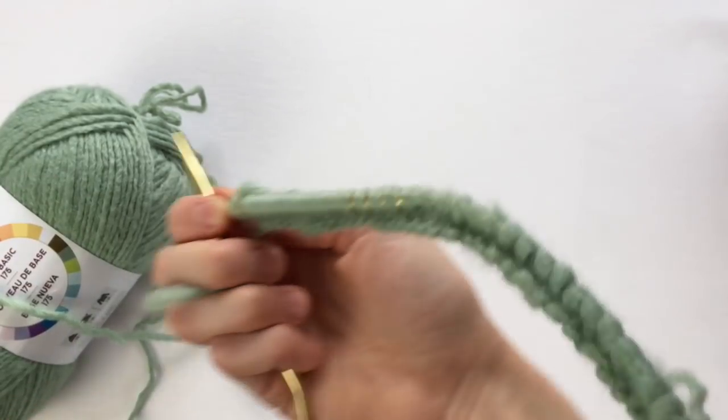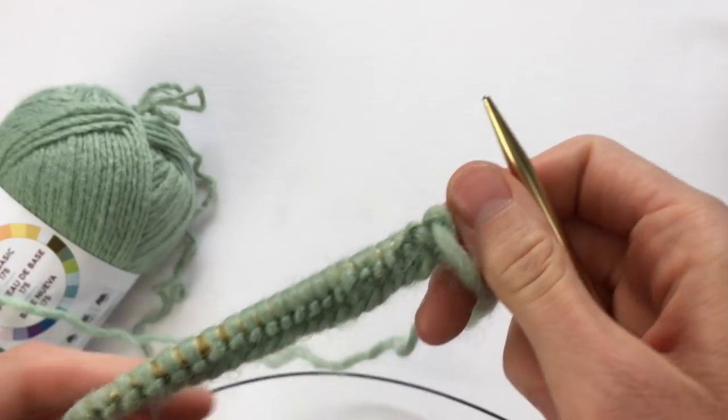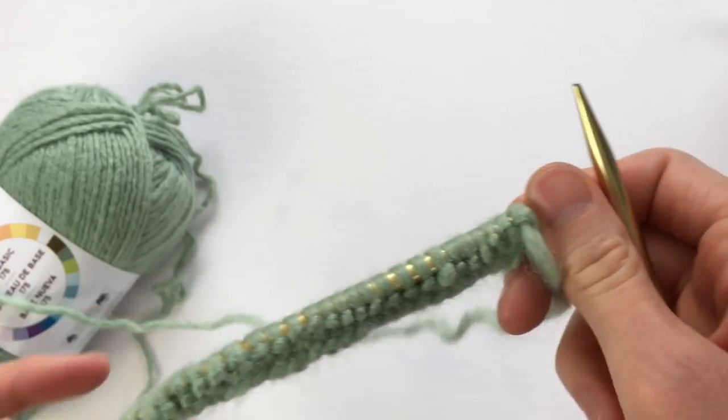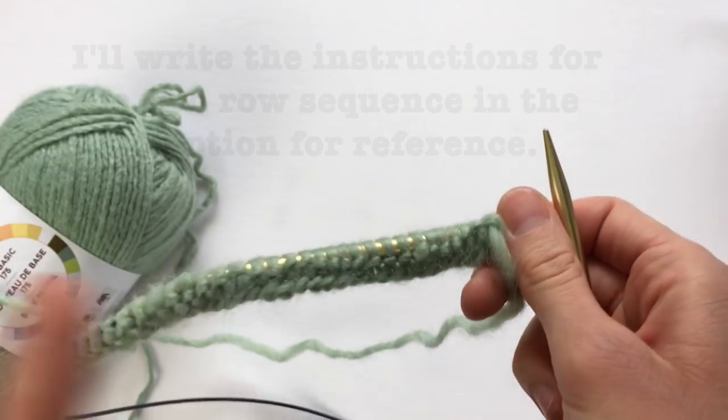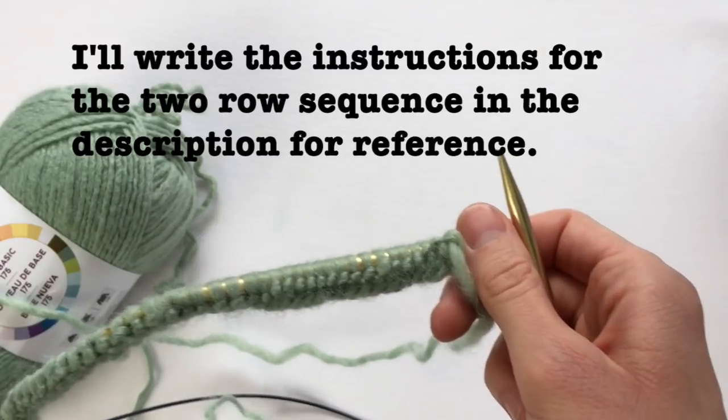All right, so we just finished our setup row, which was just knitting all the way across here. We turned it around to the wrong side. And the nice thing about the Fisherman's Rib pattern is it is just a two row sequence. So just two rows that you'll have to learn that you'll just be repeating over and over again.